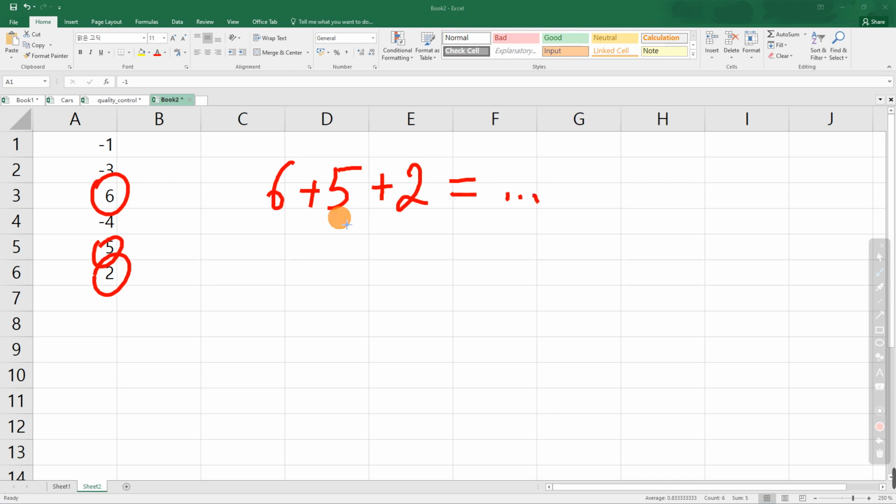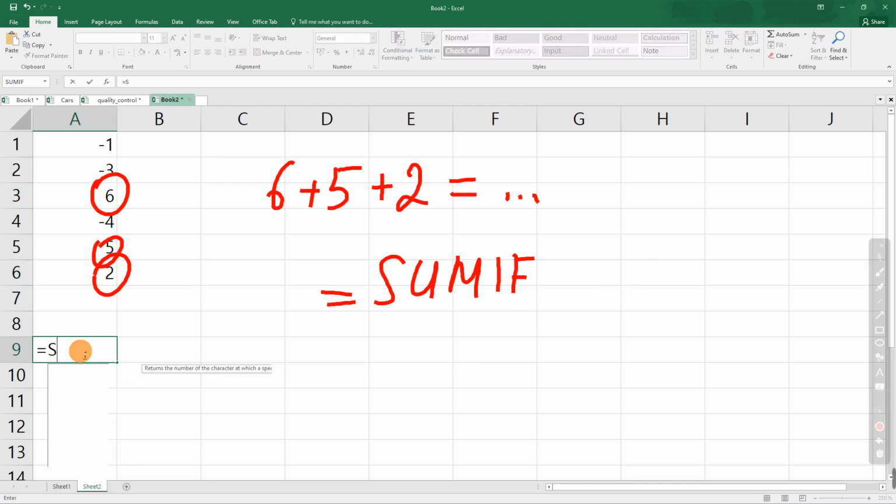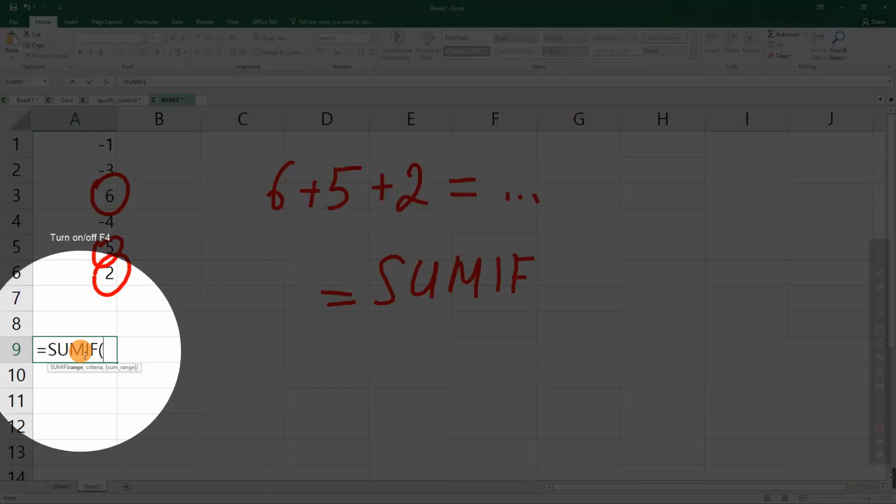I want to compute this by using the SUMIF function. I have only one criterion, only positive, but sometimes I may use the SUMIFS function if I have more than one criterion. Okay, so now let's input this function. SUMIF, then parentheses, then Excel helps me. It says please input the range.